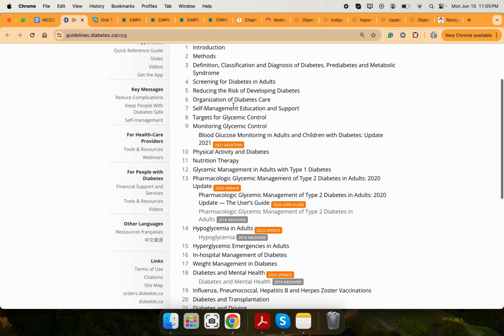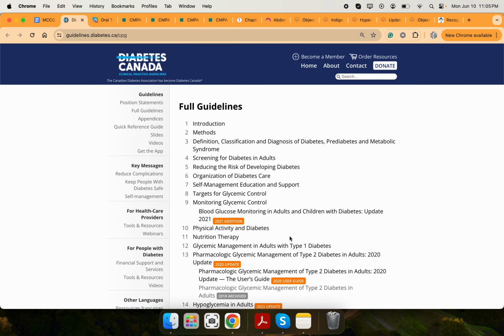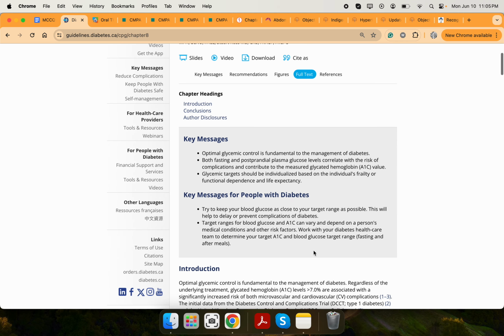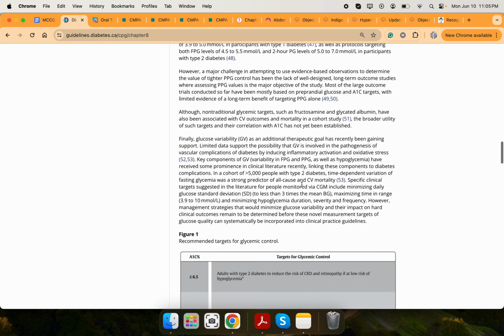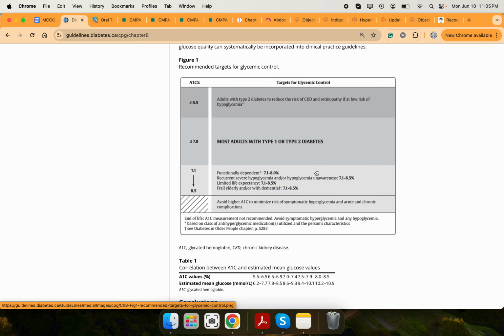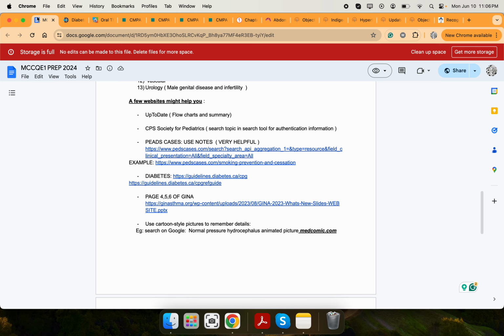If you don't want to read everything from this topic, I'm not suggesting you, but if you want to take something, let's take the target one. You just have to write the key message on this one. You don't have to read anything from here, that's huge, but you can write these figures. Remember these figures, or you might have a recommendation or conclusion or something. Just the overview of some of the websites might give you most of the answers.